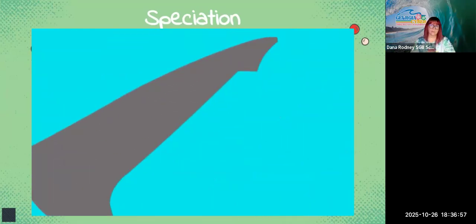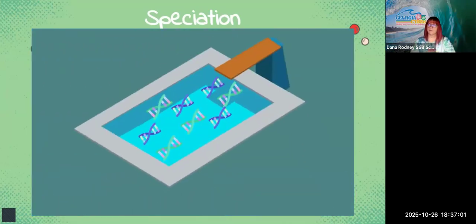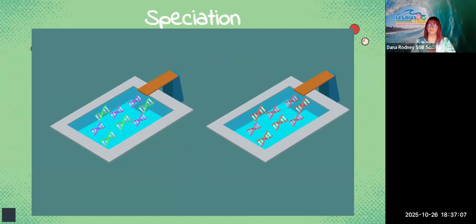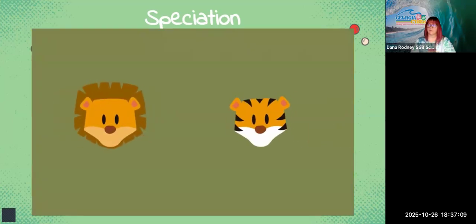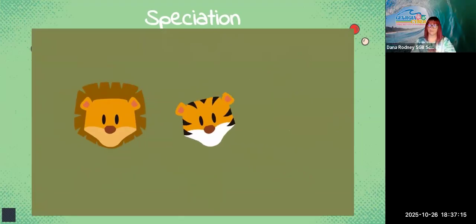Some animals and plants that were not well adapted to the new conditions died, whereas those that were best adapted survived. Through the process of natural selection, the gene pool changed and the organisms became more and more different from those left behind. This is the third step in speciation. Eventually, these differences became so great that isolated populations are unable to interbreed and a new species is formed. This is the final step in speciation.